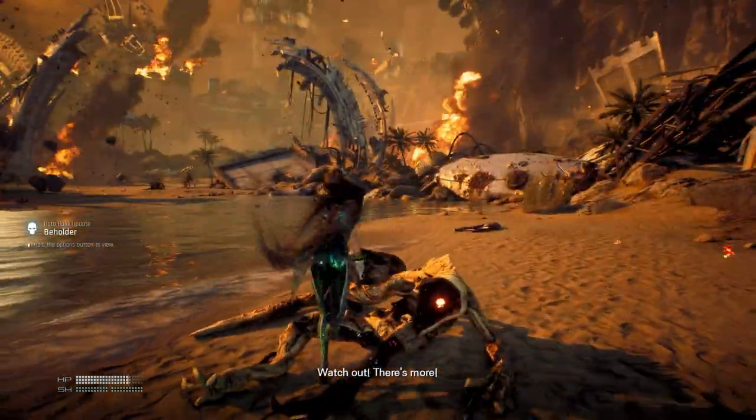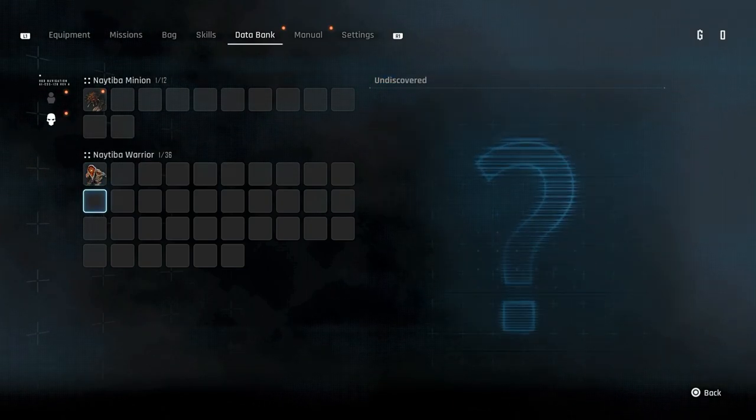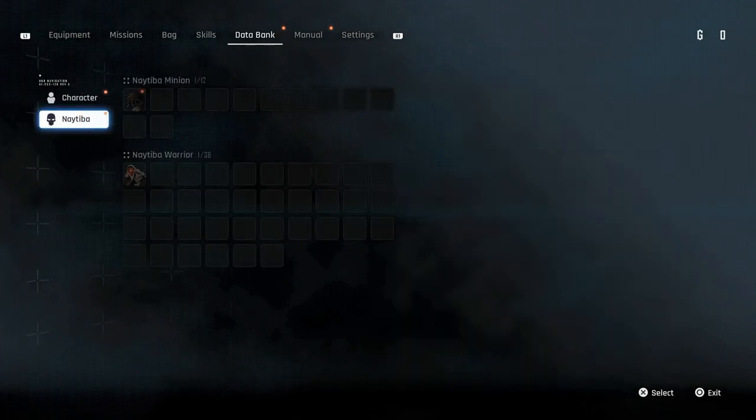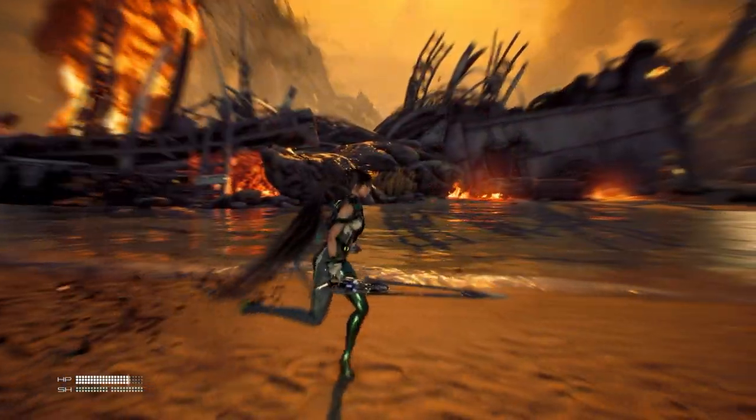Watch out. Beholder. We can... oh, once we kill enemies, we get, like, data on them? Cool. Okay.